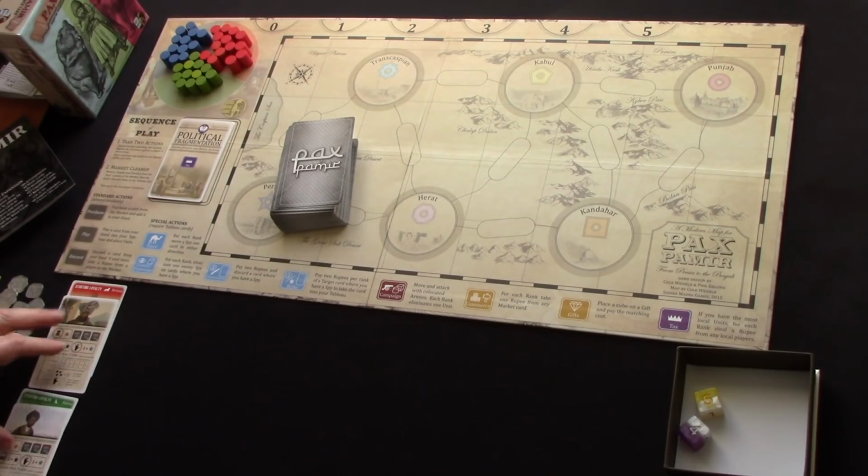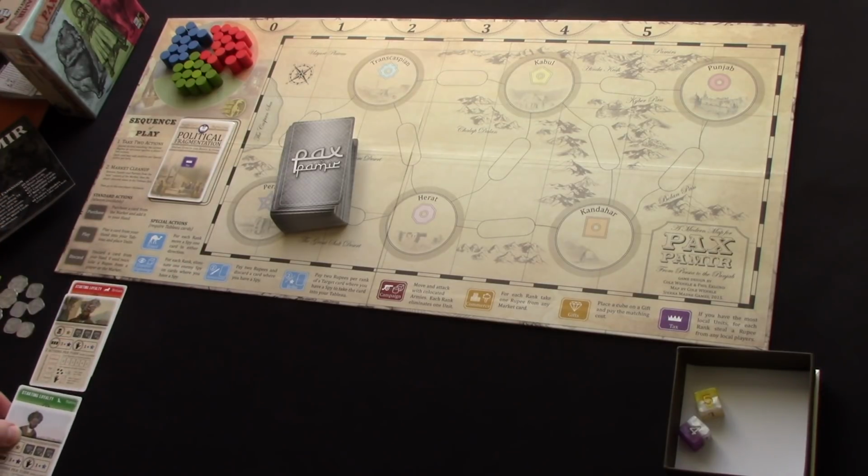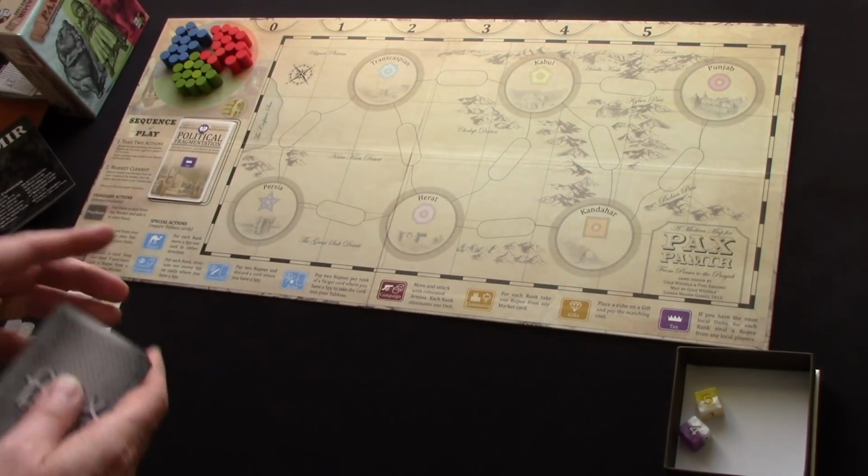The player with the lowest seating number is the start player. So I got number 3, he's got 10, so we're going to start. We're nearly done. All we need to do now is set up the market and we're ready to go.